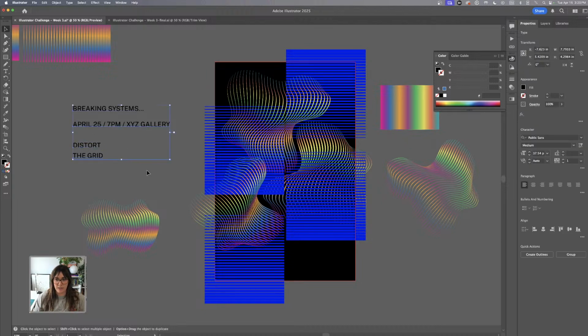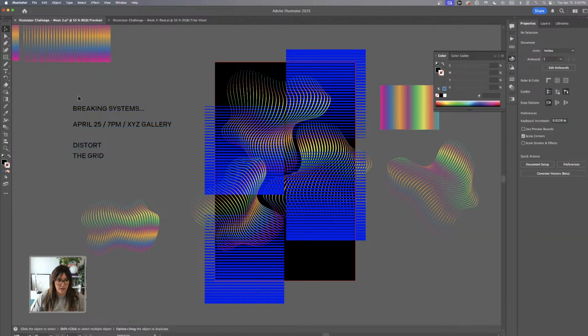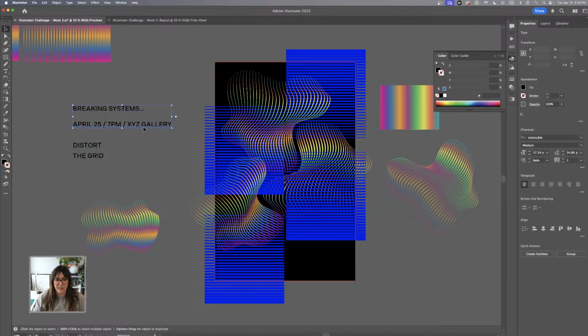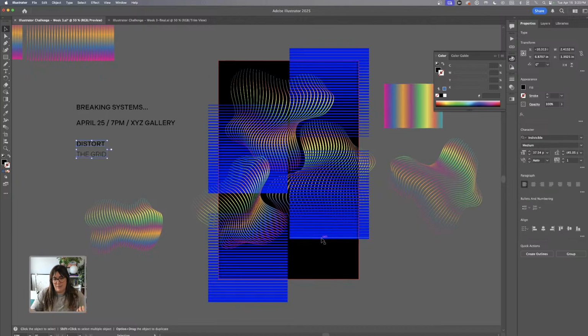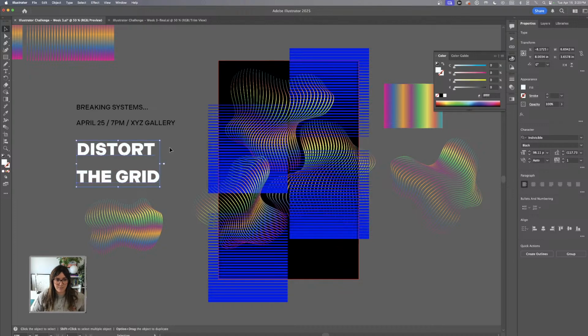It's not currently in the right font, so I will change that to the proper font that we want to work with. And I kind of like that this is medium. This I want it to be black, like very thick, and we need to have a thick font because it needs to poke through this visual chaos that we have here. So let me put that black in the font weight, but the color itself will be white.